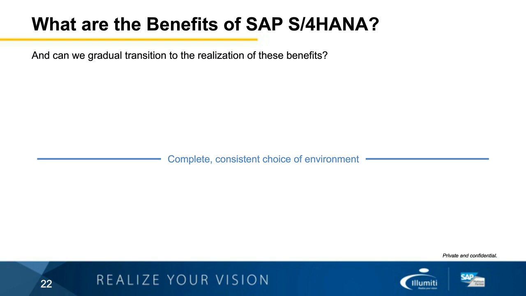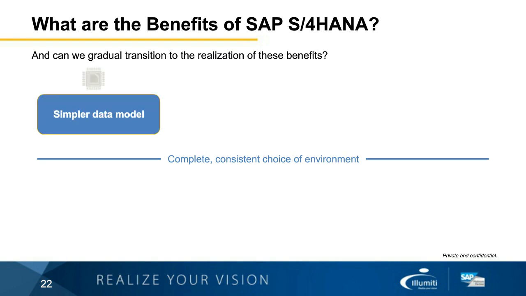But some of the things that I bucketed the major benefits of moving to S4 into three major buckets. One is, of course, the simpler data model, and we can go into all the great things that come with that. Things like analytics directly out of your operational system. No need for BW for operational reporting, at least. The ability to write simplified custom code instead of having to join multiple tables like we had to do in the past. A bunch of those things that come with this simpler data model.